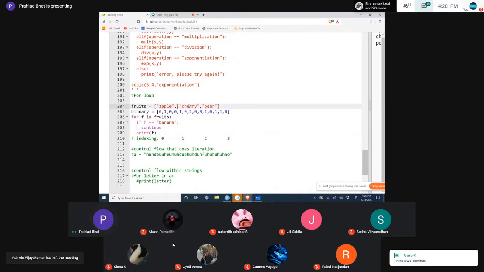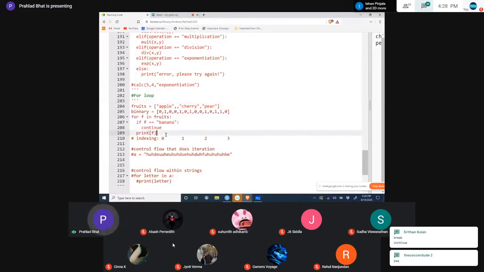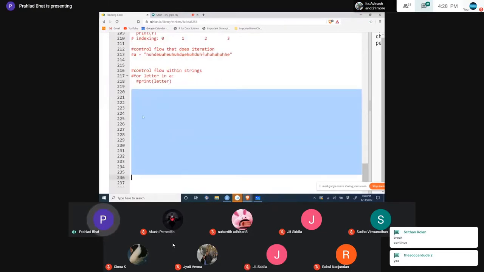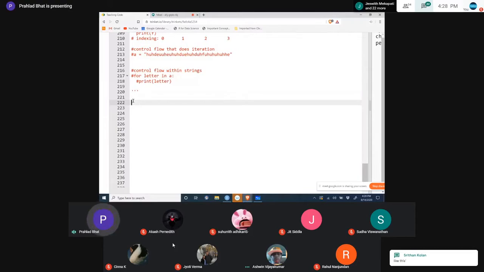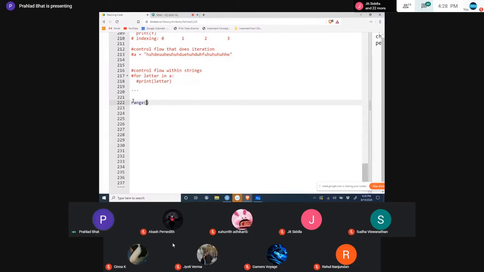Okay, so now we have a really interesting thing, right? We don't actually need lists to run our for loops. Let's check an example of a for loop that doesn't really need a list. When we're iterating through things, we have a function called range, and it takes input of A, B, and C is actually another.